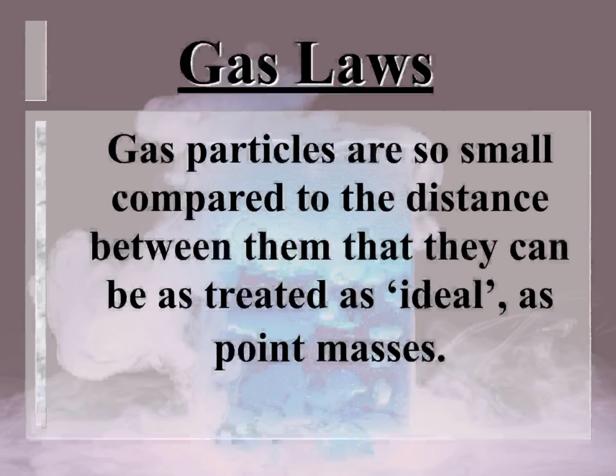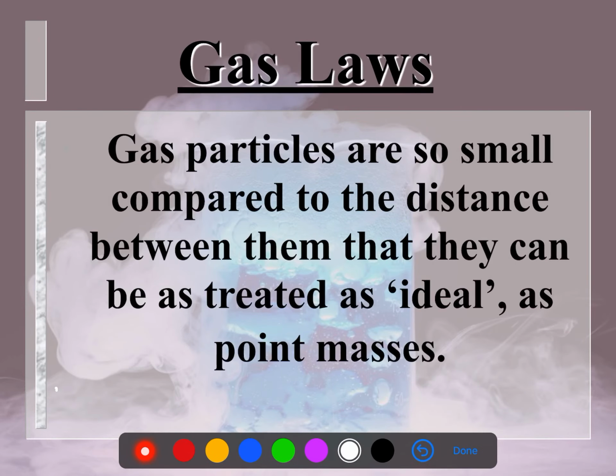Now, this next part is actually chapter 19. So I'm just going to write that to kind of remind you that this is a chapter 19 topic. But I'm going to throw it into the chapter 18 stuff because it's important to understand for chapter 18. They start talking about what they call the ideal gas laws. And the term ideal means that we are going to treat the gases a particular way that may not necessarily be 100% true. We're going to neglect some things so that we can make our calculations a lot simpler.